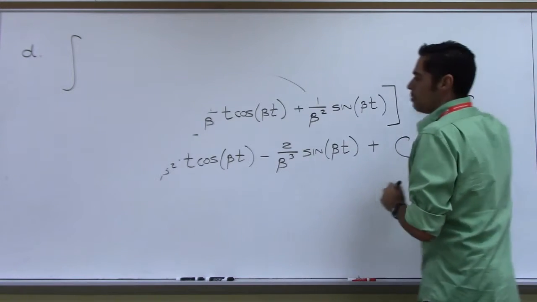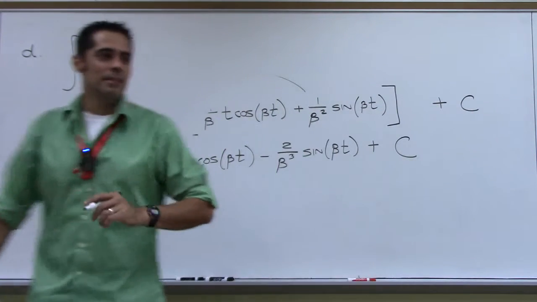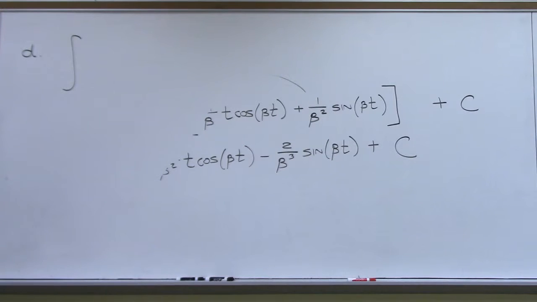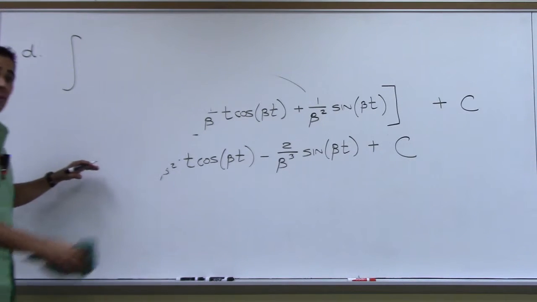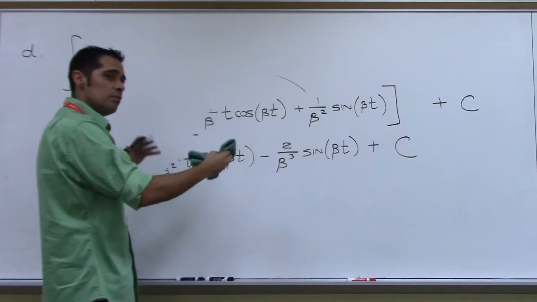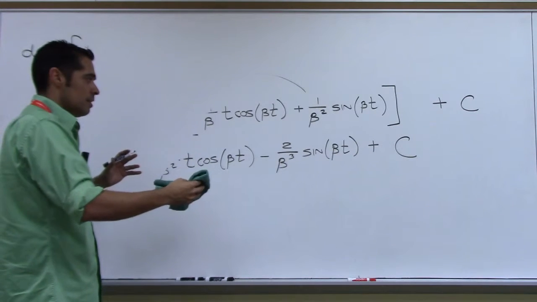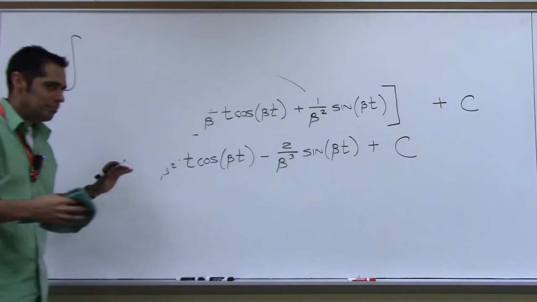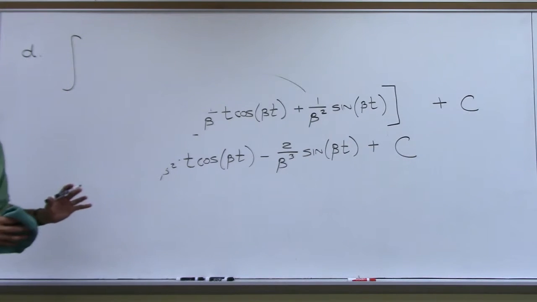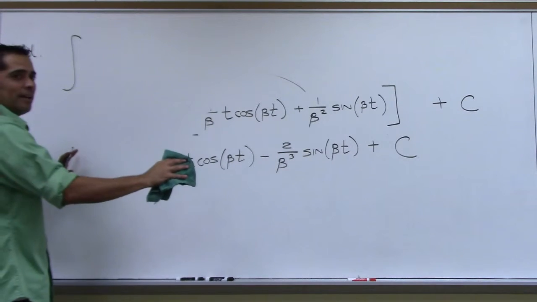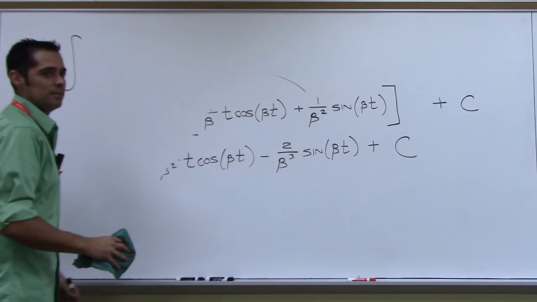Why does it look like when you take the derivative it wouldn't? Like if you were to check it, why does it look like it wouldn't? Because that's how complicated the product rule and chain rule are, that when you do them, you get all these things happening. What's cool is, check it. You should just, on a piece of paper, write it out. Take the derivative, and miraculously, it is going to all simplify to be that expression.